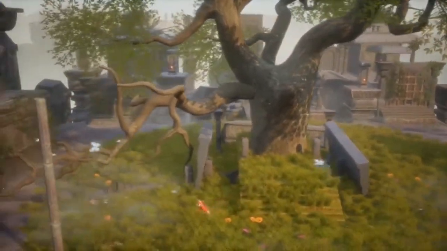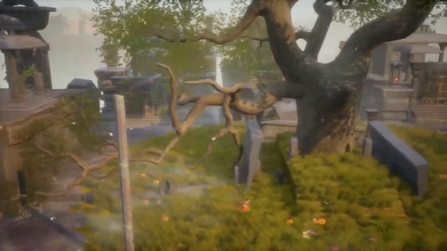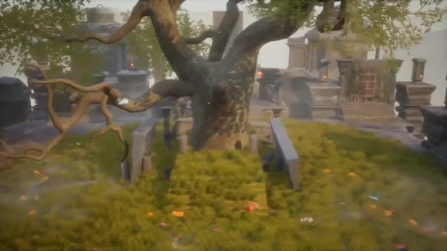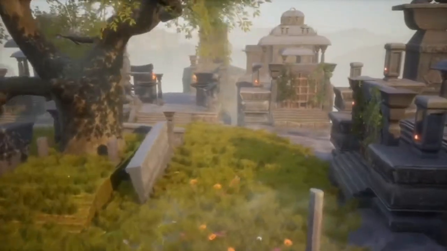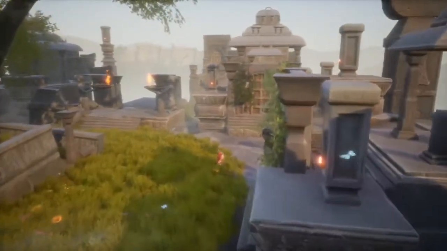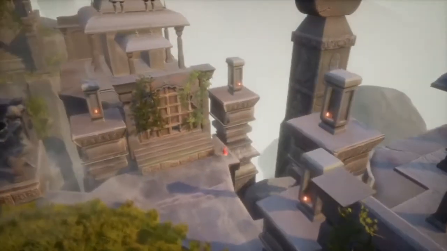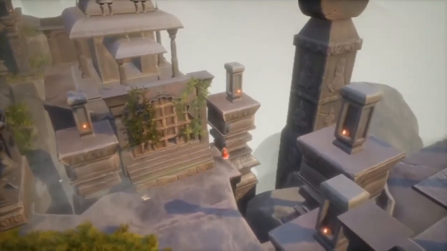So let's keep going. Can we go anywhere through this way? Or no, we gotta go around it. Let's see what we got. The colors are beautiful. Straight up. They are very, very beautiful. What's over here? Can we go up that? No, we can't go up that. Anything over this way? Any secrets? No, no secrets. I'm just double checking, because you never know.